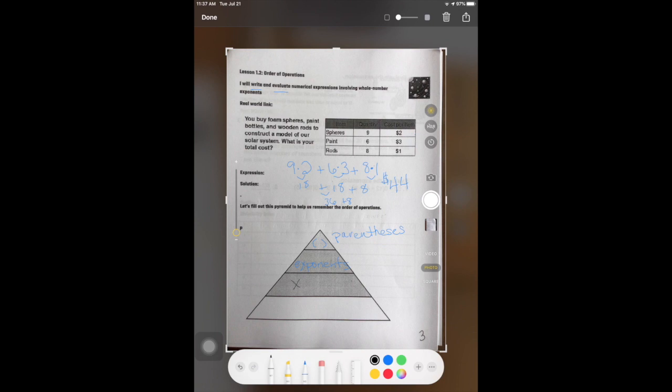The third thing we want to concentrate on is all multiplication and division, okay? And I'm going to start with the left side of the problem, whatever one of those two is on the left, and move to the right. Just like you read from left to right, you're going to do multiplication and division starting on the left side of the problem and moving to the right, okay? And finally, the last thing we'll worry about in the order of operations is any adding and subtracting. And again, we're going to start with whatever addition or subtraction is on the left side of the problem and move all the way through to the right. Okay? On the next page and in the next video, I'll show you how to actually utilize this order in order to get the right answer.